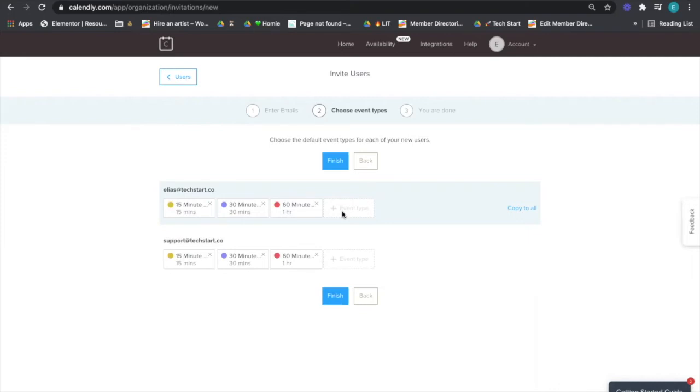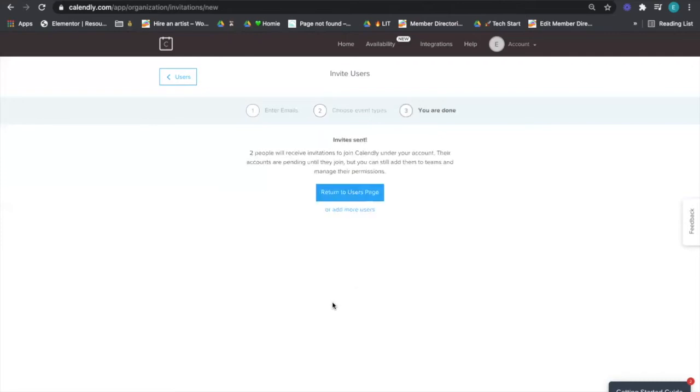Okay, so let's move on. One more thing though that's really important. We're not done setting up the team here. This is setting up essentially their own accounts that we're paying for, and then we have to set up the team to add them. Okay, so we just went ahead and invited these users, myself. Let's say they already had a Calendly account. They would need to delete their existing Calendly account to join the team, or at least that has been the workaround that has worked for me and others so far.